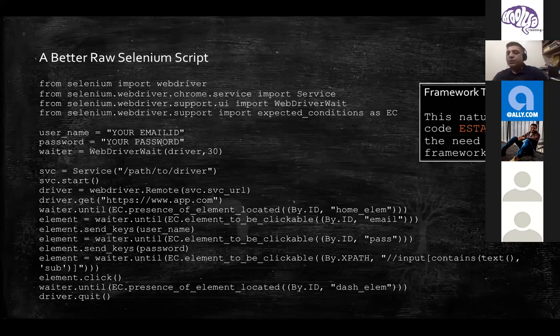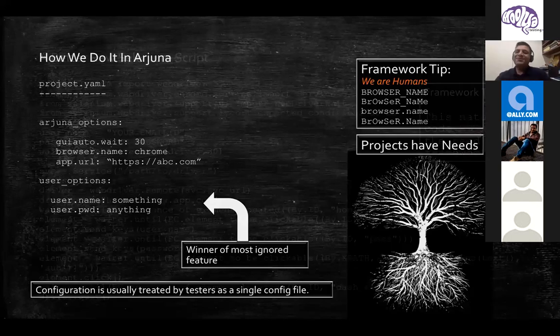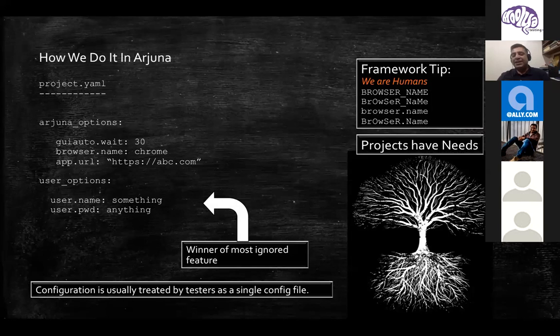The first problem which I want to solve, and to your maybe disappointment, you thought I would talk about Selenium in the very next slide. I'm not. Because the first crucial problem in the previous code was hard coding of data. And that's a fundamental problem which we have to solve. But Selenium cannot solve it for you. You have to come up with your own way. And it's not that test automators don't know about it. They come up with ways. Typically, they come up with a .properties file, for example, in Java.